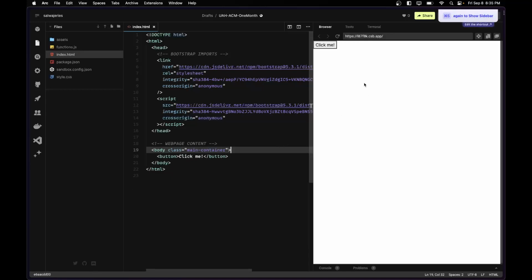And if I save that and run it, you can see that now there's a button here, and I can click on it, and it won't do anything right now, but now we've made that element. So that's how HTML works. It's just a bunch of these elements that you put in, and they will build your site.